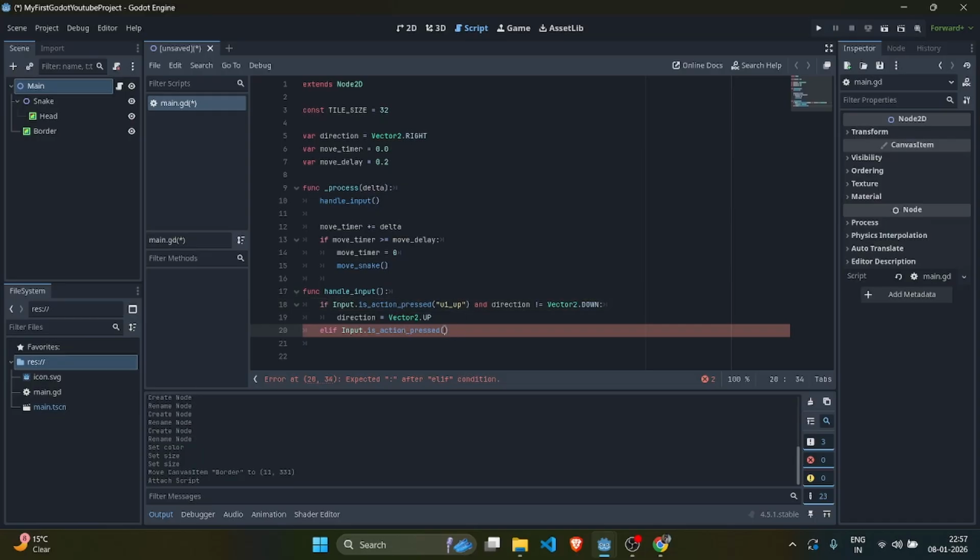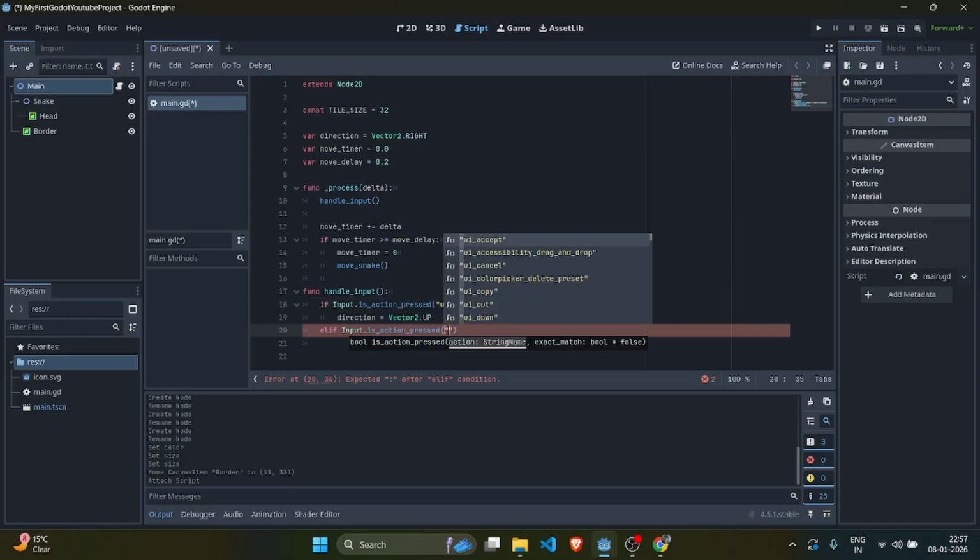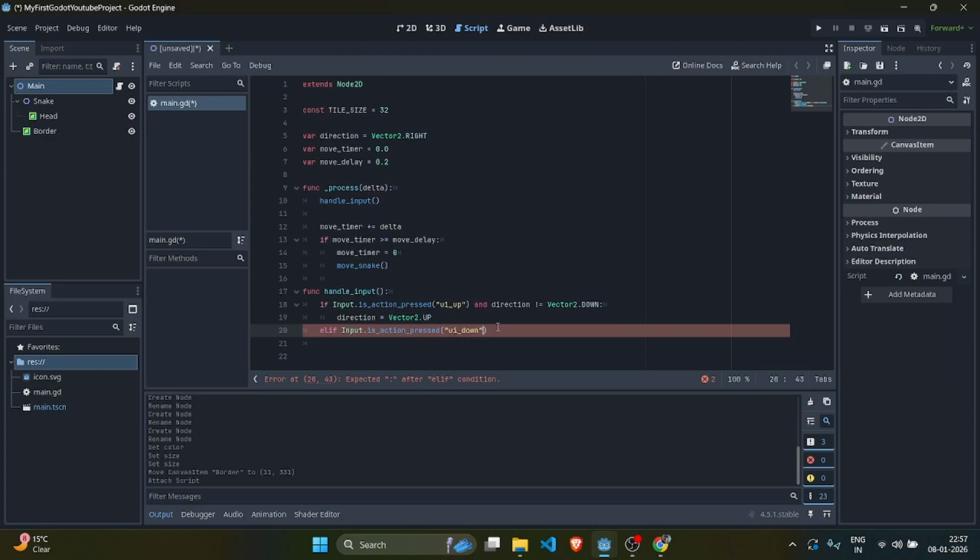If it's ui_down and direction is not equal to Vector2.UP.